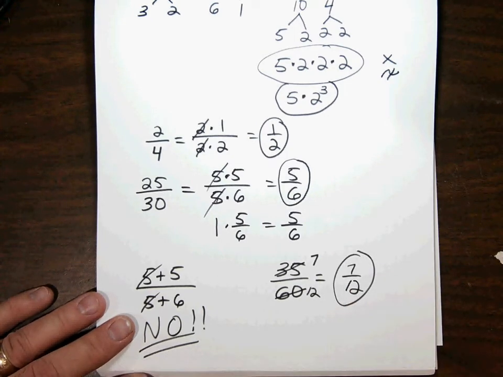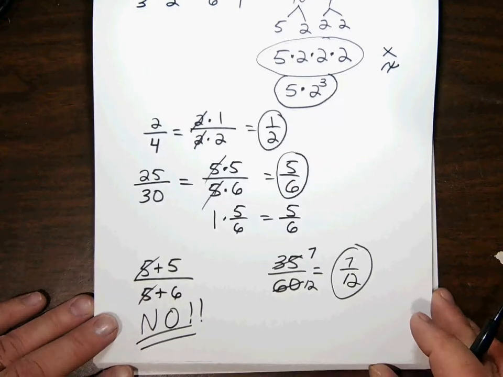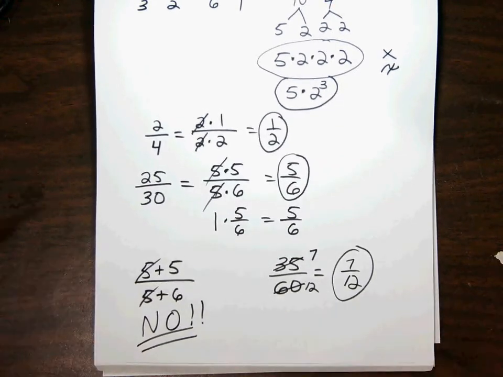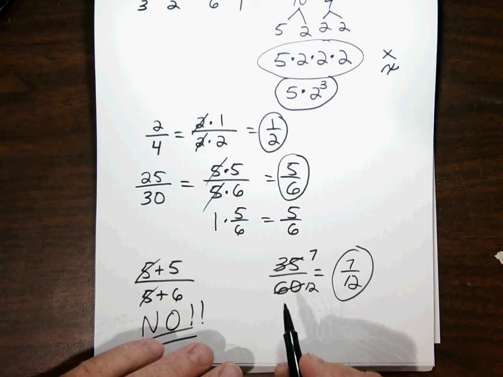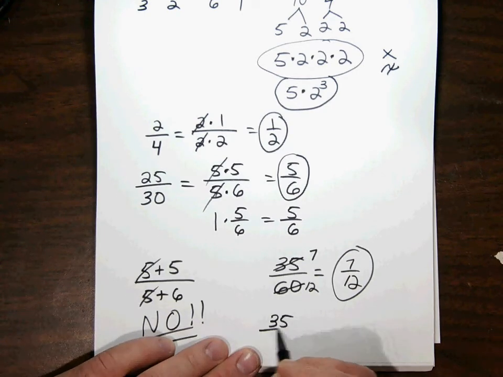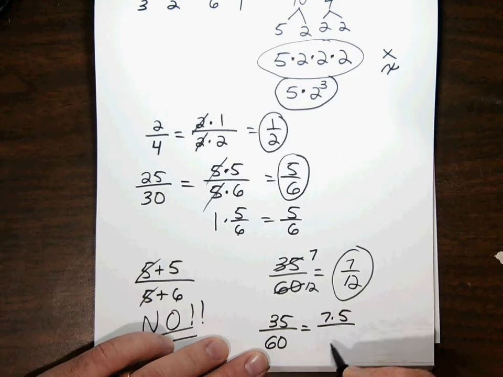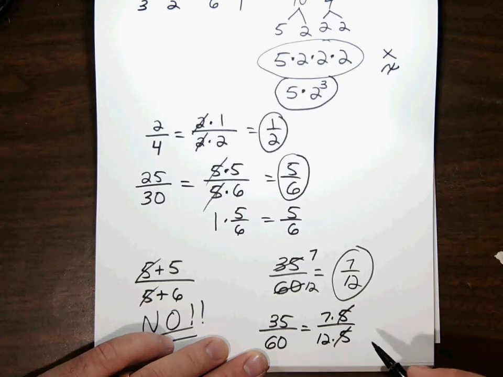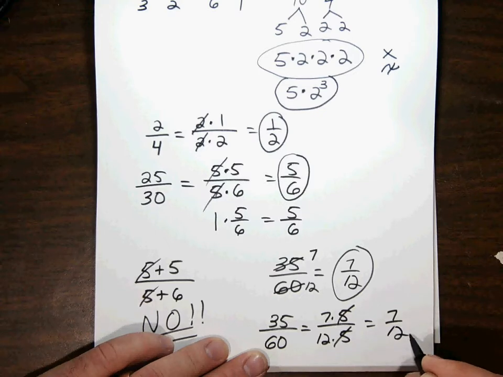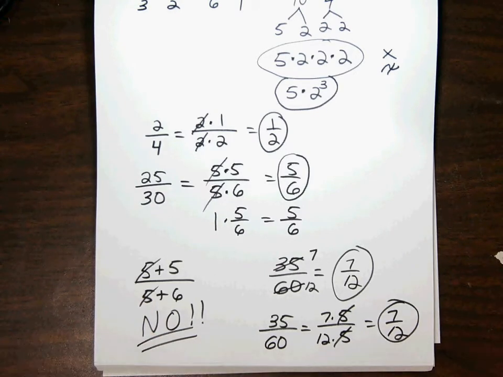I'm okay with that, and again, I'm not going to be grading you on anything, but if you've got the little mental kind of cancel in your mind, that's fine, okay? But what you were really doing is what I did. I just like to show it. You were really saying 7 times 5 is 35, 12 times 5 is 60, goodbye 5s, 7/12 left over. Okay, that's what you were doing. And that's fine if you have this kind of mental way to do it.